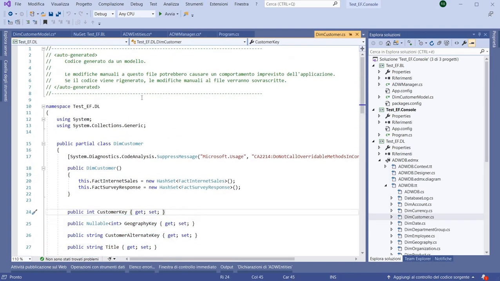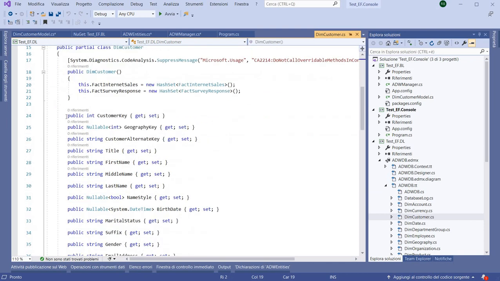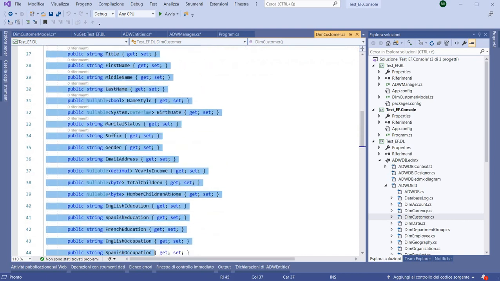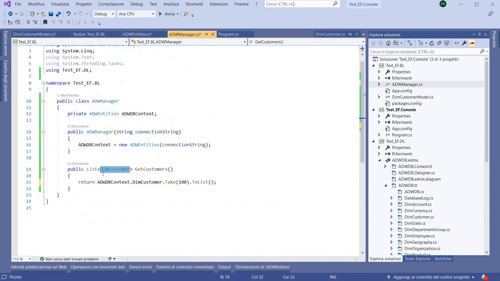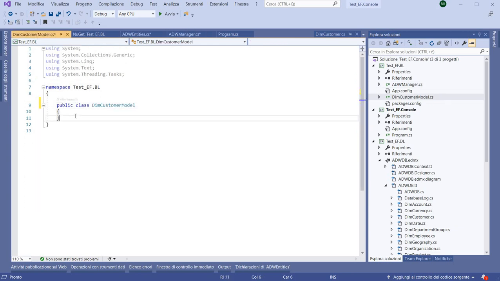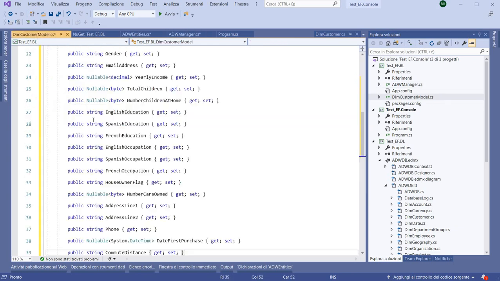This is the DimCustomer class that was auto-generated from Entity Framework. We have to copy all fields, and go to our DimCustomerModel and copy those fields into it.